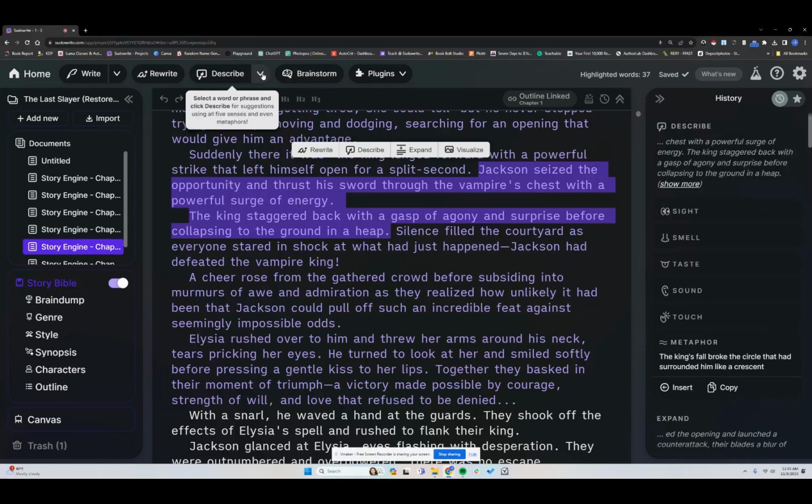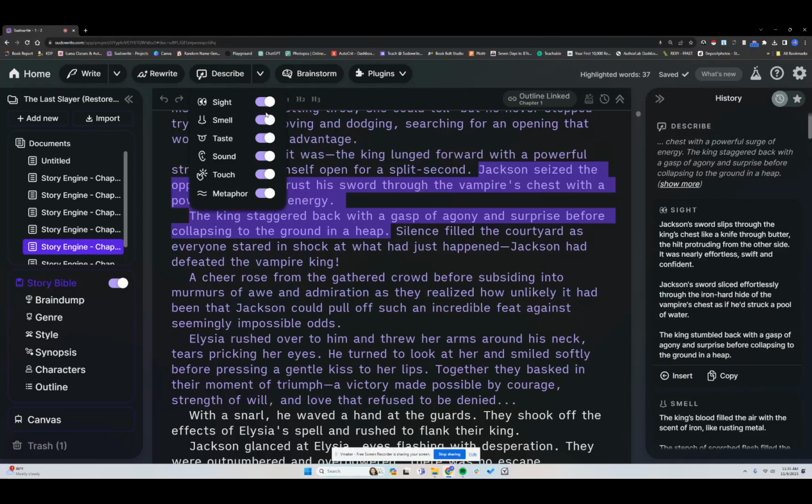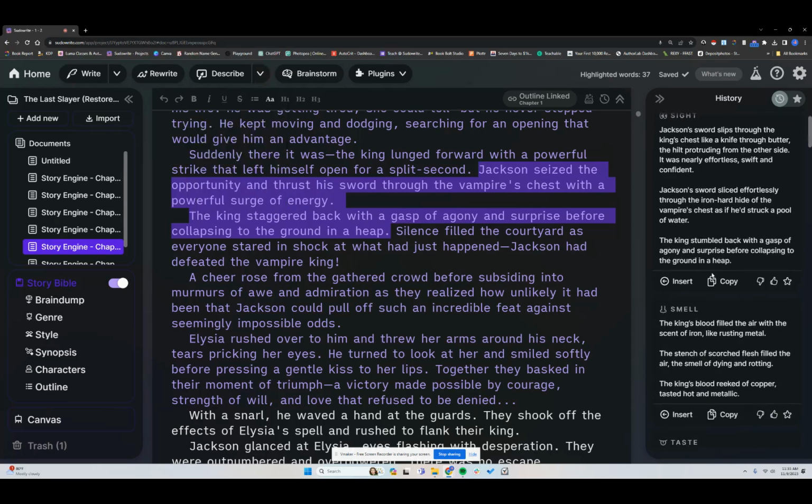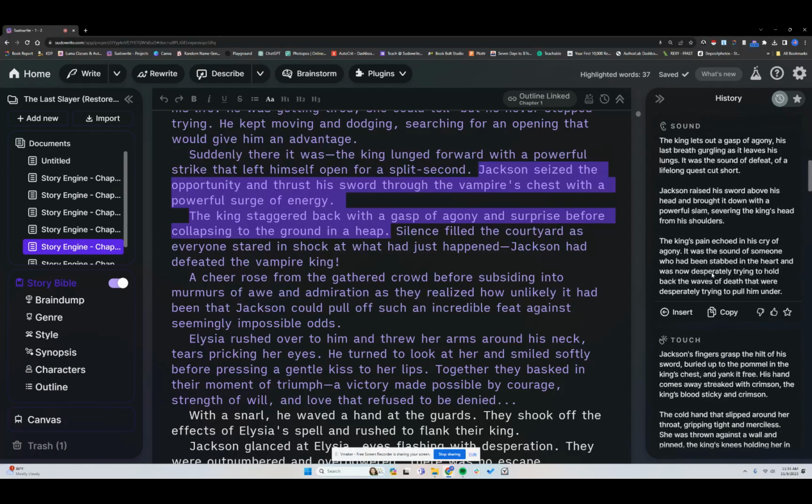Now for describe, you're going to see all of these coming up on the card right here. But if you click the drop down arrow, you can turn them off. Now, if you ever need them again, you'll need to go in and turn them back on. But I normally just leave them on. So we have all of the senses and metaphors. And an interesting thing about metaphors, if you actually want to take them, let's scroll down and see what our metaphor was.